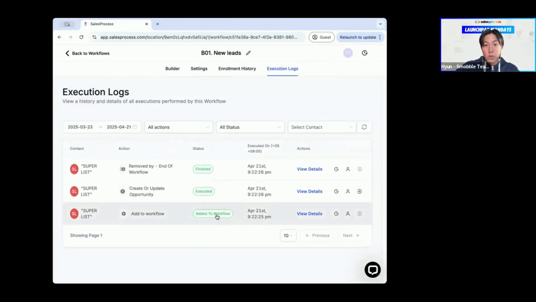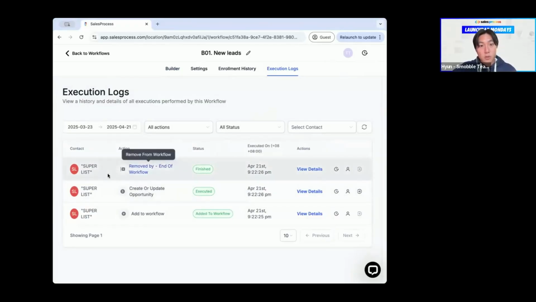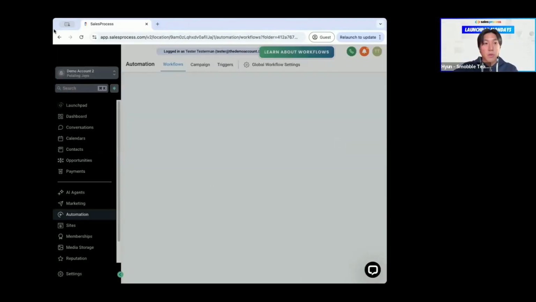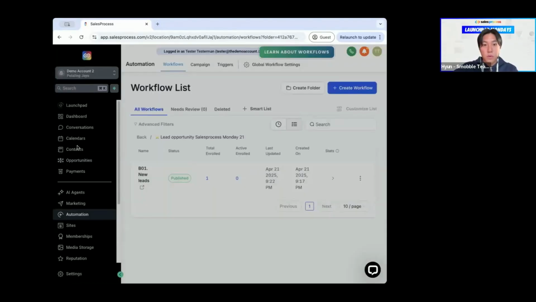So it has been added to the workflow, executed, and finished. What we have to see here is if this Super List contact has been added into the pipeline. Let's go and check this for a moment. Back to workflows, go into automation.